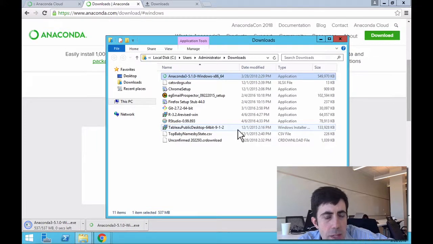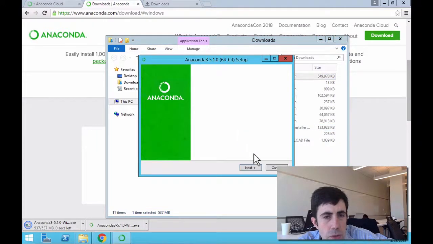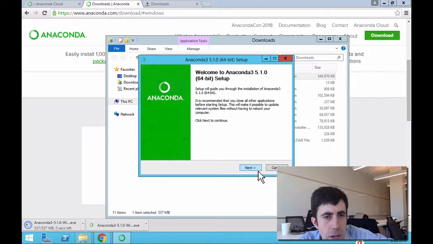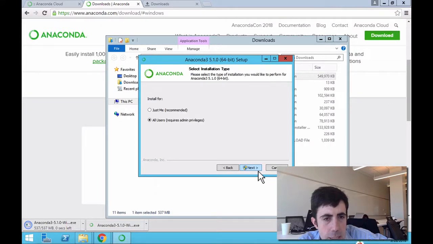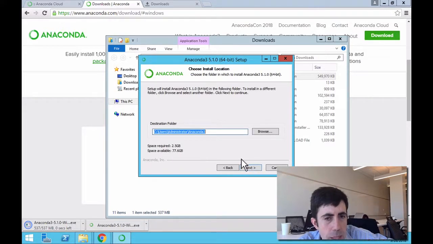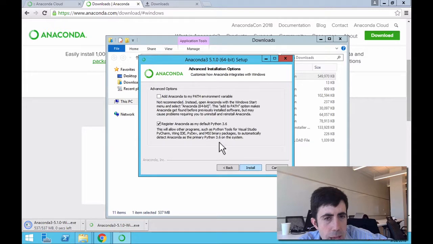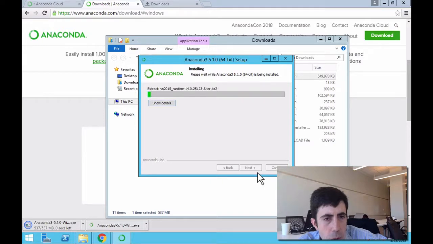Okay. And you can see that now it's going to give me the standard Microsoft installer. I agree, yes. I'm going to install that here. Now, I can either install it for everybody or for just me. I'm going to say just me in this case. So it's going to install this in my directory here. And I'm also going to register Anaconda here. So now I am going to download and install everything I need. This may take a few minutes for us to do.